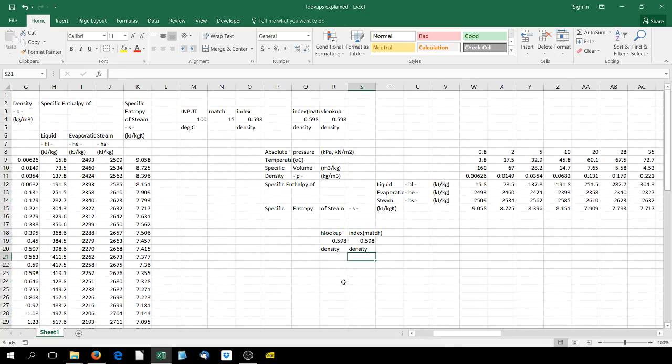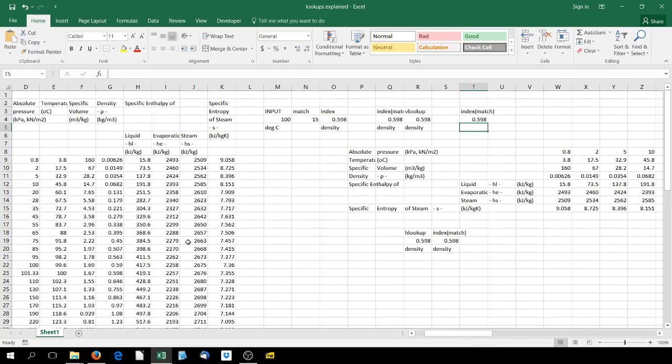Now, there are some second order or more complex things you can do. For example, with INDEX MATCH here, you can even change the output to look for something that is in a different order. So let's say that rather than density, we wanted to get specific entropy, right? So this is how much entropy you're going to be seeing in a pound of steam or in a kilogram of steam at a particular temperature.